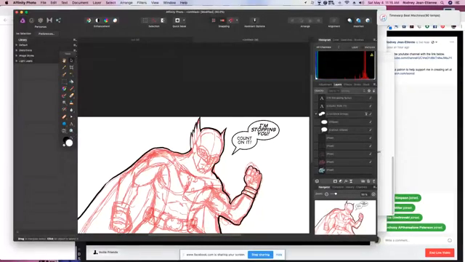I mean, it has perspective tools. It has mesh tools, warp tools, which is something I use a lot right now in Procreate. So this has it also. It has a lot of the different tools that you might actually want to use. And if you watch some of the tutorials and some of the stuff you can do, I don't think this is such a bad program to have.